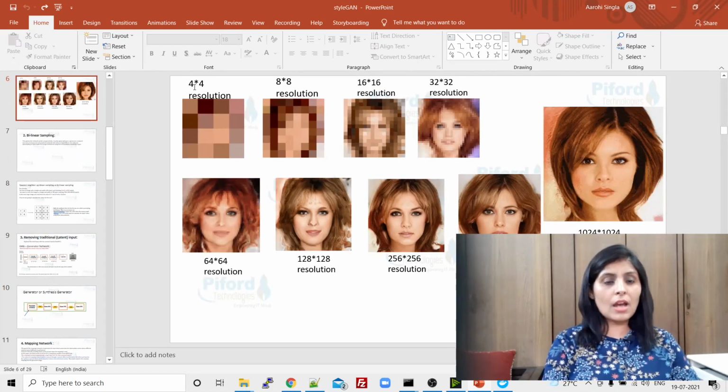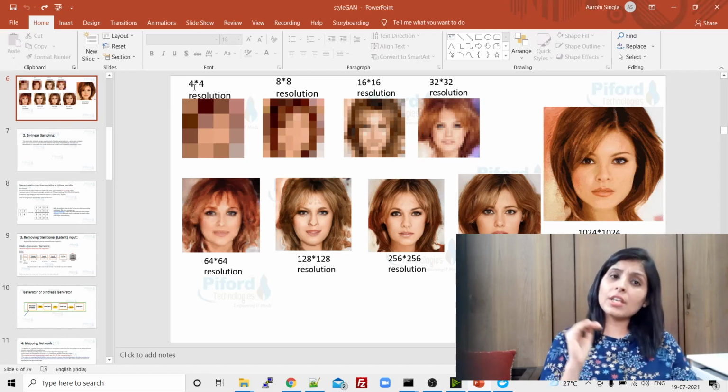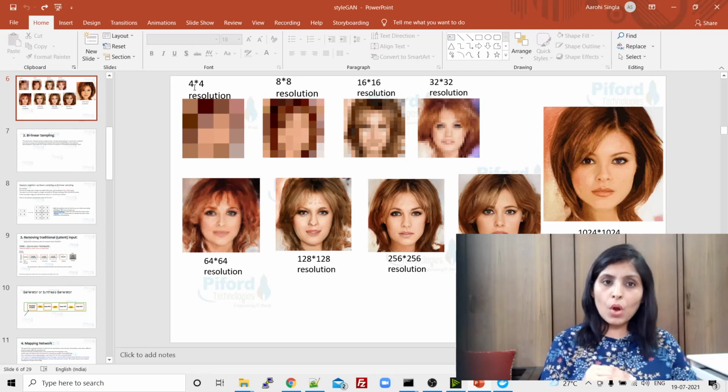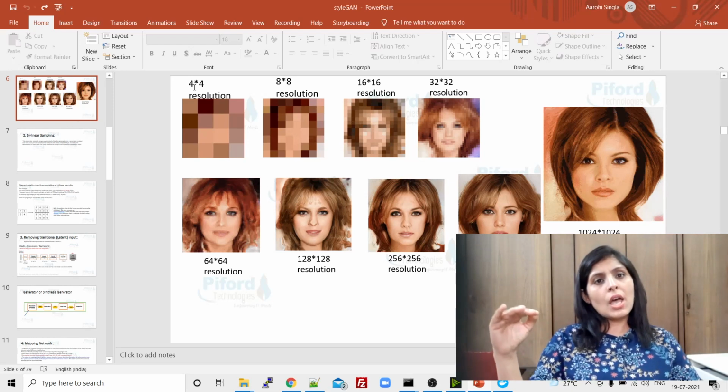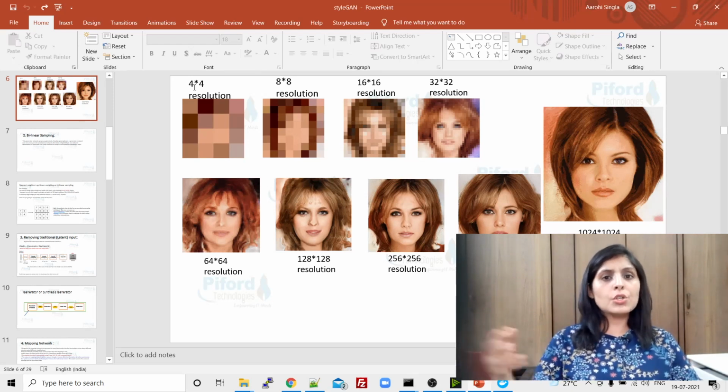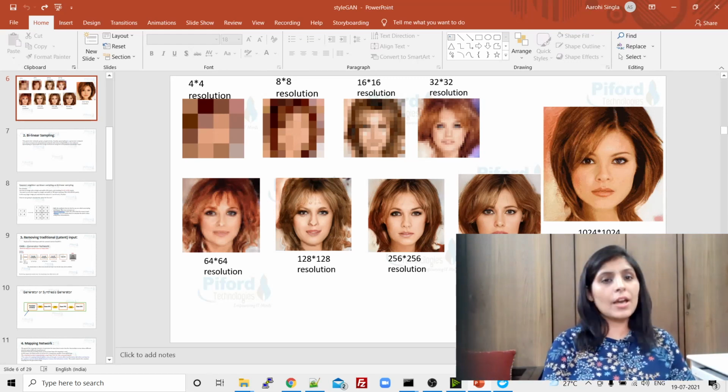So initially we start with this resolution, right? Why are we using the low resolution at the initial point? Because we want our algorithm to learn the simple problem first, to learn the low resolution images first. Once it learns the simple problem, then we will upsample the image at every next layer to get the high resolution image.